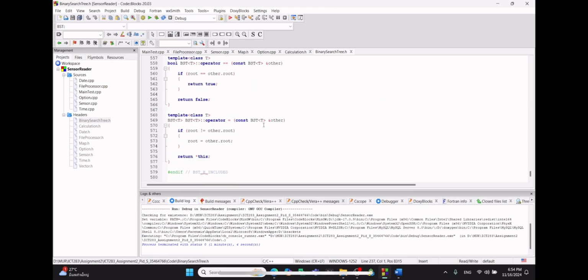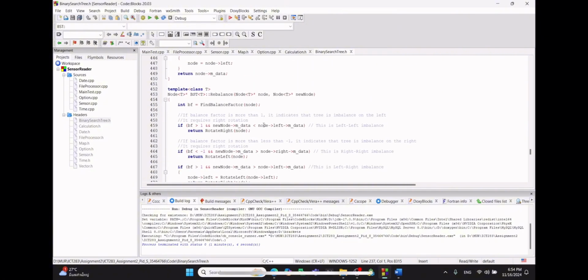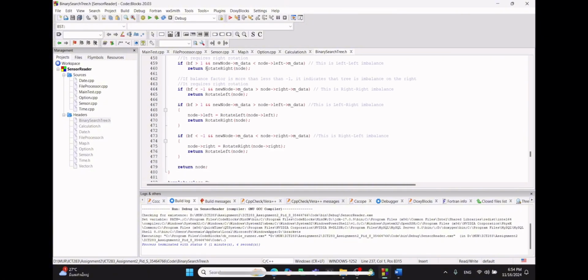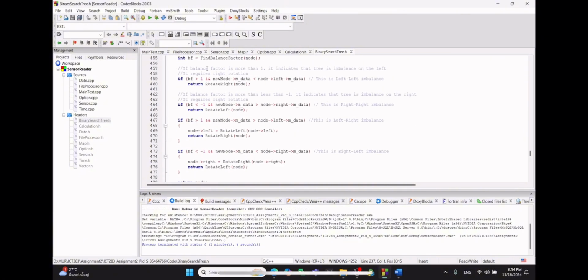So if you see here, in rebalance, if the balance factor is more than 1, which means 2, then it is not balanced. And if the data is less than left, it means it is a left imbalance, so it will need a right rotation.